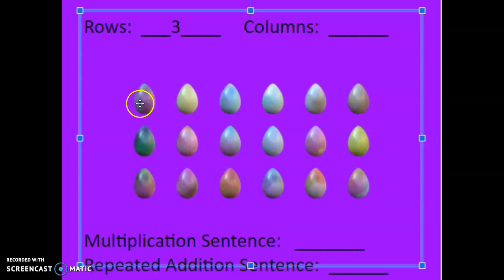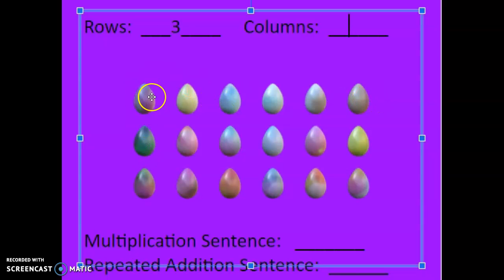So the next thing that we're going to look at is the columns. How many columns do we have? Now remember, we looked horizontally for our rows. It's just like in a movie theater. When we go to a movie theater or to the Mountain Art Center when we go to watch things there, we are looking for our rows, and then each seat represents how many are in each row. So that would be the same thing here. So our rows are 3.